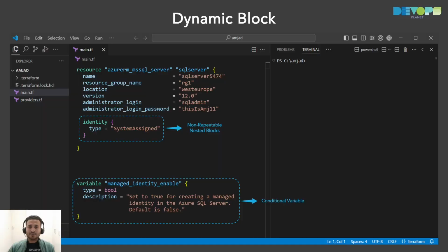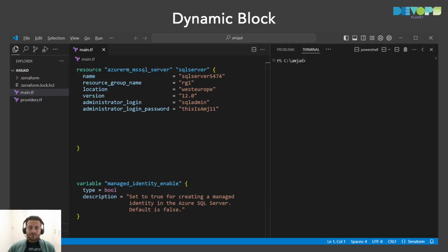So what does that mean? That means this non-repeatable block, either it can be 0 or 1. Like it will iterate either 0, that means the block is not there at all, or it will iterate only once. That means the block will be there. So if enabled, then the block should be there. If disabled, then the block should not be there. With the help of the dynamic block, how can I achieve this kind of a scenario? And that is actually a production level use case, I would say, because I'm using it in my production environment. So let's have a look how we can handle this kind of a scenario with the dynamic block.